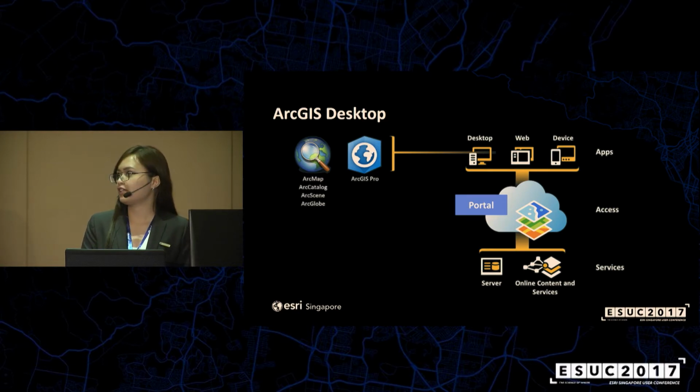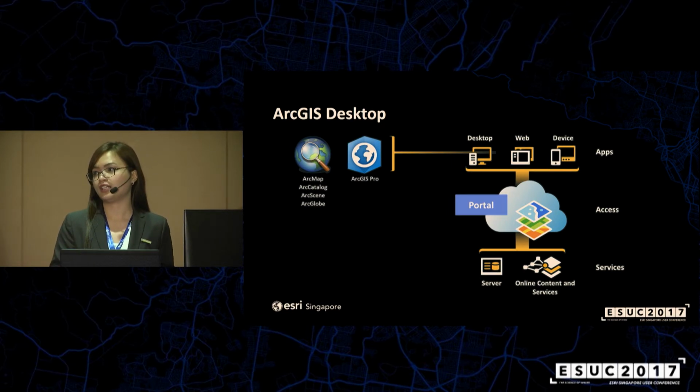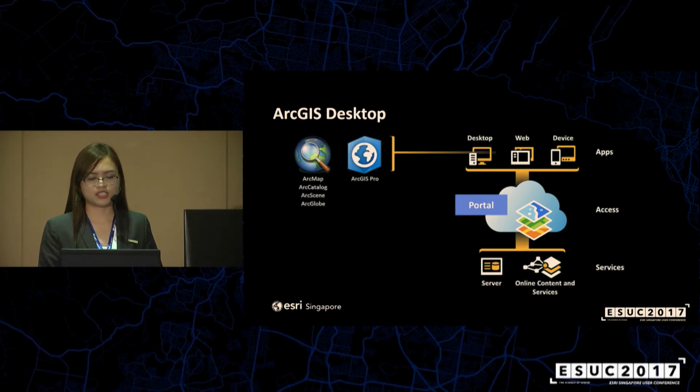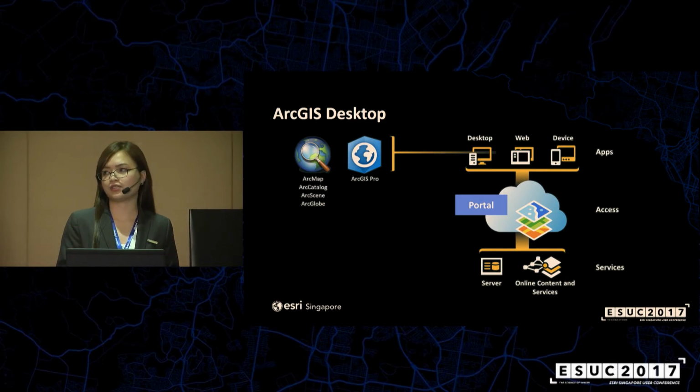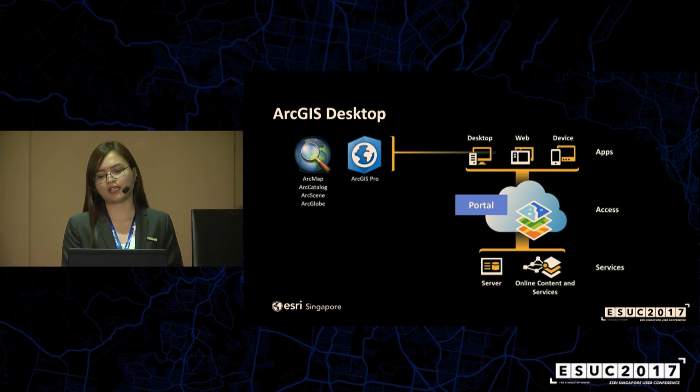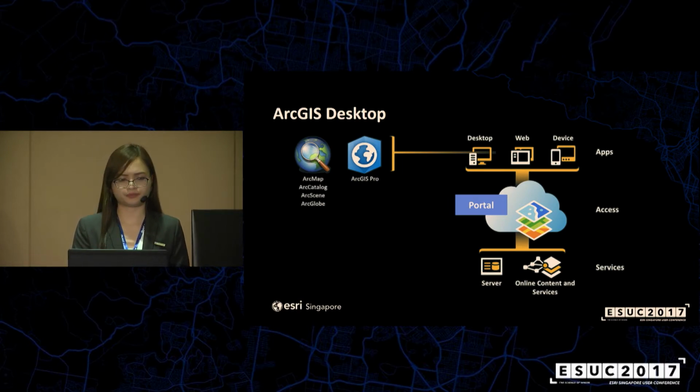Within this diagram, we always want to highlight that every desktop user is an ArcGIS platform user, meaning once you have an ArcGIS named user license, you get access to everything. With every desktop license, you get a named user to either your ArcGIS Online or your on-premise portal for ArcGIS. ArcGIS Pro is tightly integrated with ArcGIS, which provides easy sharing and access to resources from ArcGIS Online or your portal, and makes cross-platform workflows more powerful.